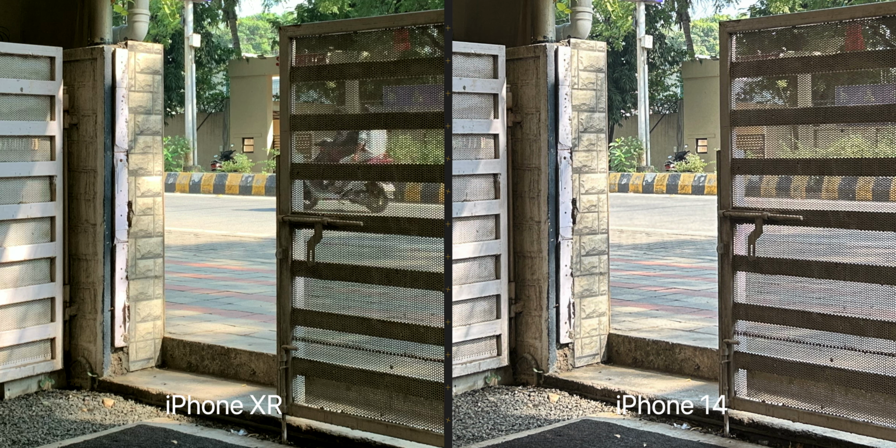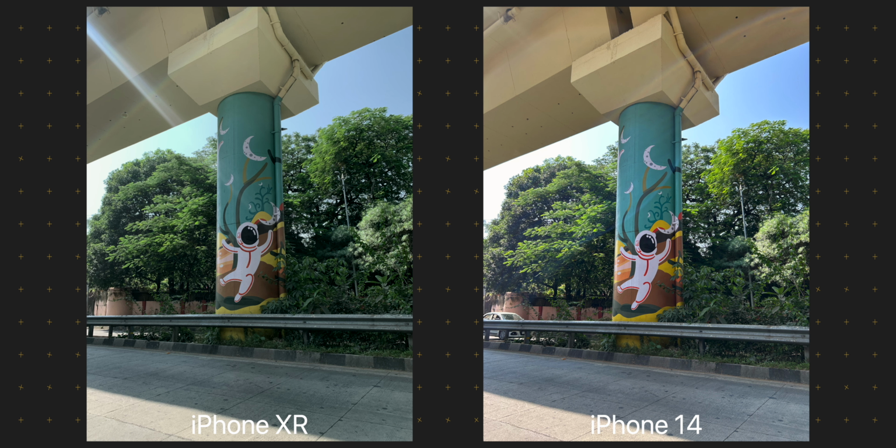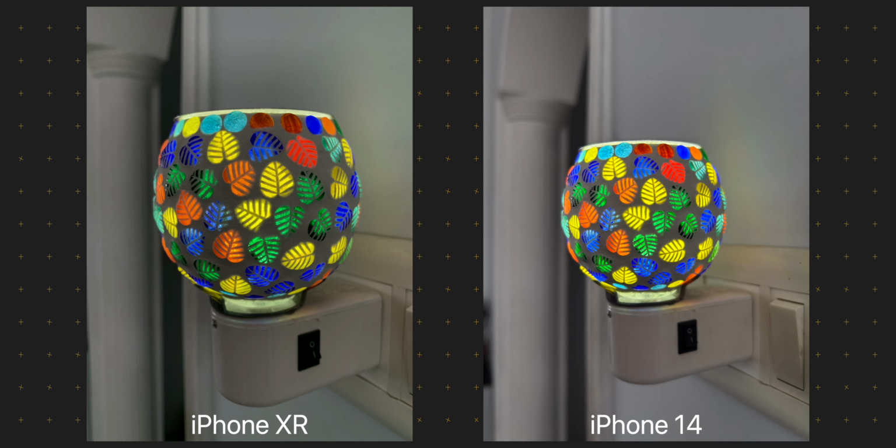Plain and simple. Colors in the images from the iPhone XR are a bit muted and slightly on the cooler side, whereas ones from the iPhone 14 are more saturated, vibrant and they also have a slightly warmer look. The actual colors of the scene were somewhere between both these phones. They weren't as dull as in the iPhone XR's shot and not as saturated as they look in the iPhone 14's images. If you don't like colors from the iPhone 14, it gives you the option of different photographic styles where you can adjust the vibrance, warmth, tone and contrast of these images according to your liking.